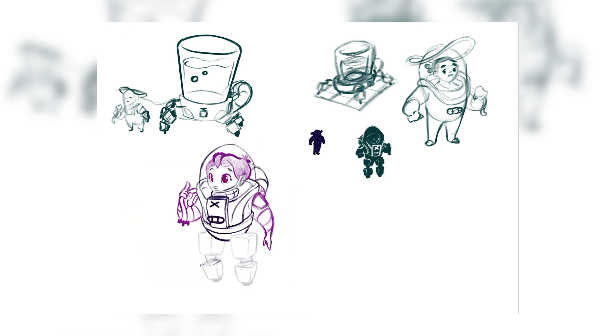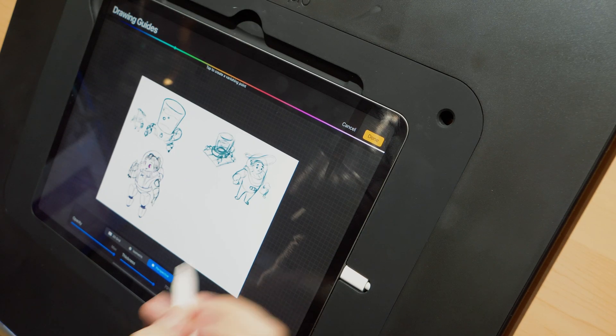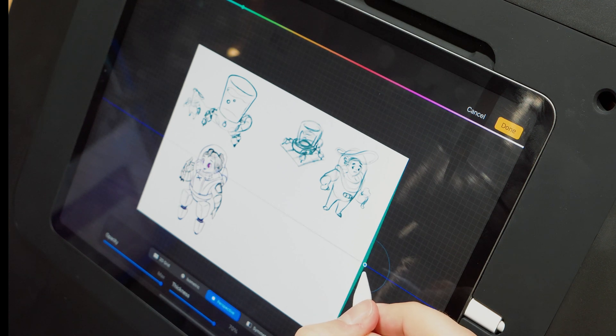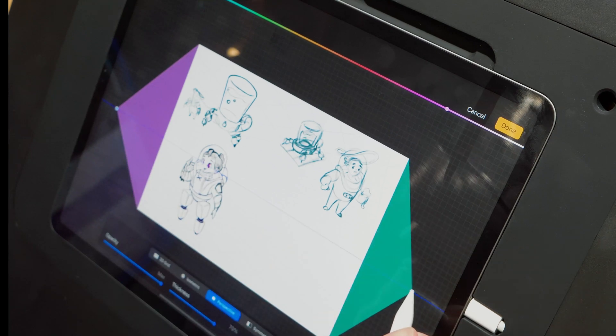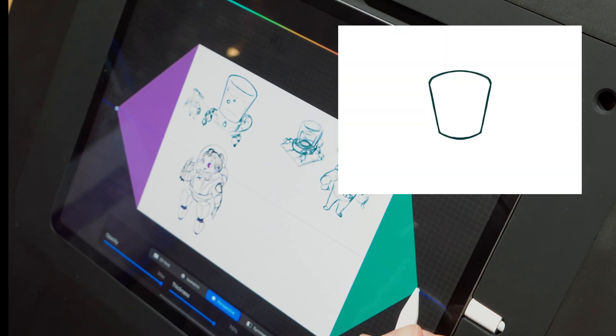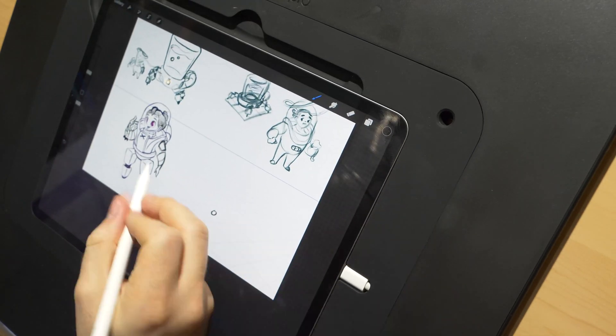In a couple of places, like the arms, I draw on another layer with a different color, just in case I want to change something — it's all about iterating. As I'm trying to figure out the shapes of the water tank itself, I open up Procreate's perspective tool to lay down two vanishing points. You can find this tool in the settings menu under drawing assist, and it's the same tool I used to get a symmetrical reservoir at the very beginning of the sketch. This makes it so I have a place to put the four feet.